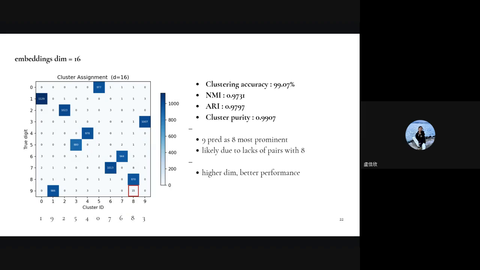Okay, so we also did the confusion matrix here, and we can see from the accuracy and the pairs being mixed that the dimension of 16 performs better than dimension of 2, as we've seen earlier. The larger mix here is 9 being predicted as 8. I think this is likely due to there being less 8 in the pairs, so that's why it's not 4 and 9 or 7 and 9. The other mixes we saw earlier, but it's 8 and 9 here. But in general, with higher dimension, we can get better performance.